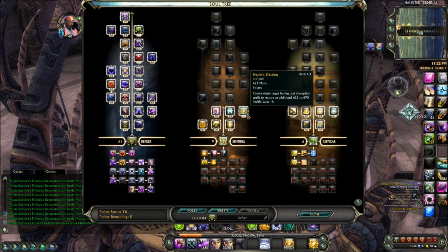I use the Sentinel Crystal while playing this spec because I don't have 4-piece, so it makes Healer's Blessing heal for about 900 every time I heal, which makes it great because I can conserve mana by just spamming Loathsome and Healer's Breath, and it kind of allows me to heal myself too a little bit better.